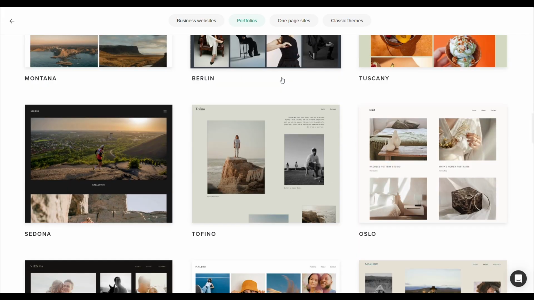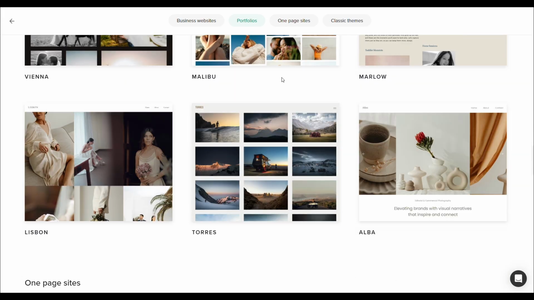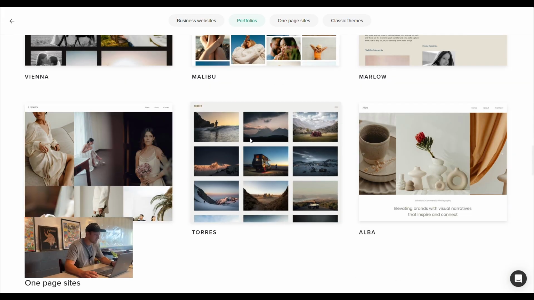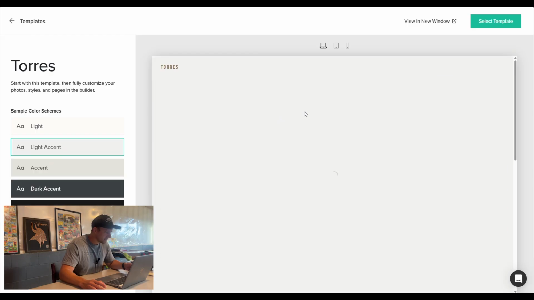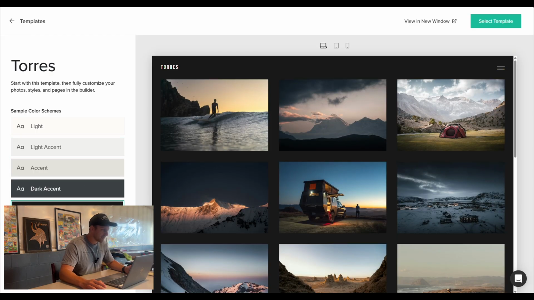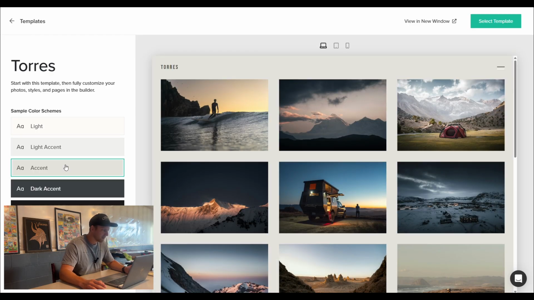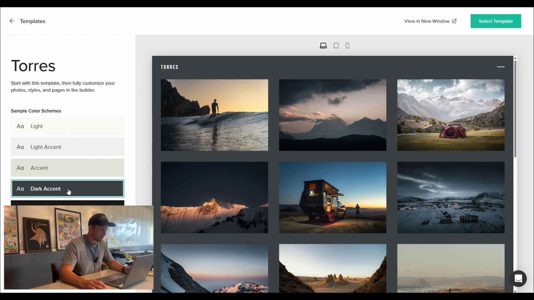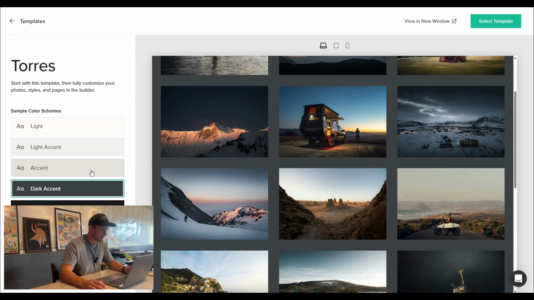I'm just going to find the one that I like the best. I mostly want a grid style, so I'm going to go with this one here. That's Torres. And it looks like we can choose a theme if we want a dark, a medium, or a lighter one. I'm going to go with this, not quite black, but kind of in the middle there.